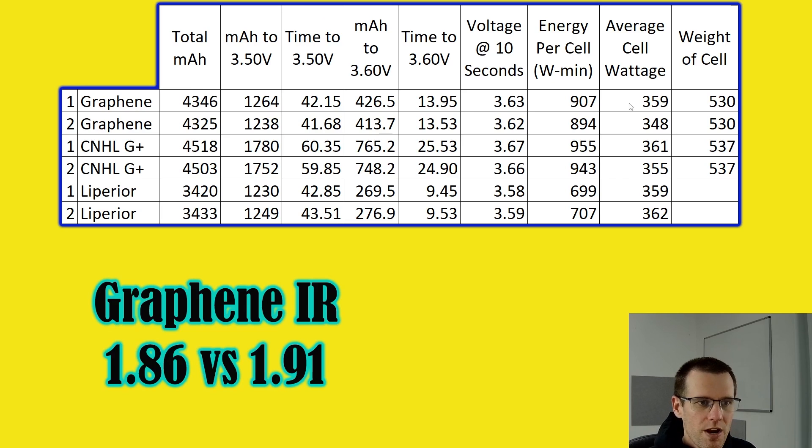As we look at the performance metrics from left to right, we can see that the numbers between the first run and the second run — zero cycles versus five cycles — they're not that different. In fact, they are actually going down a little bit: 1264 to 1238. As we look at the voltage at 10 seconds, we see 363 versus 362. Looking at the second battery pack, very similar to the first, they're going down by a very small margin. And the third one is actually going up by a very small margin. Ultimately, all of these numbers are negligible in terms of their difference. My testing and measurement equipment can't actually measure to the accuracy of the difference we're seeing — my margin of error is larger than the percentage difference shown on this chart.